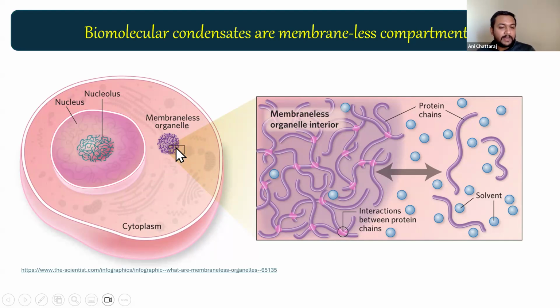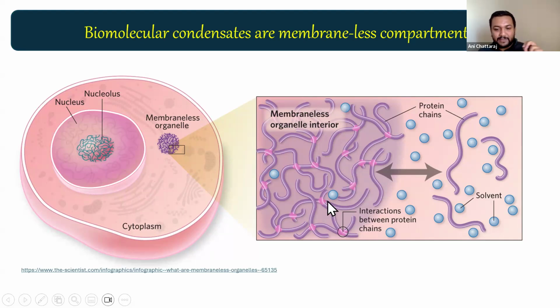Okay, so the defining feature of these structures is that they don't have a plasma membrane around them, unlike the Golgi apparatus, mitochondria, or nucleus, which have a defining physical membrane. They don't have a membrane, so that's why we collectively refer to them as membraneless organelles. If we zoom in, we would find that these membraneless organelles are made of different protein molecules, and individual protein molecules are polymer chains at the end of the day, and along their chains they have multiple sticky regions, which can stick to other parts of other proteins, for example, right?